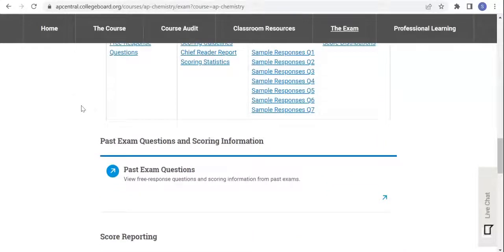Unfortunately, the College Board does not release old multiple choice questions. So for that, I recommend getting the Princeton Review. I think they have the best practice multiple choice questions that most align with the AP Chemistry curriculum and are designed similar to the problems that will be on the test. For example, they give you calculations that can be done without a calculator, like they are on the actual test. Some of the other review books that I've seen aren't really either styled correctly or they include extra material that's not actually in the curriculum.